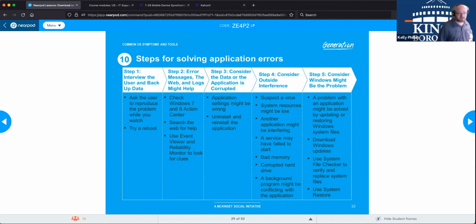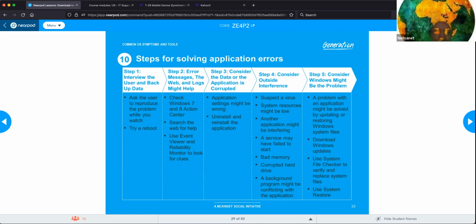Step number 3. Can you please read for us? Step 3, consider the data or application is corrupted. Application settings might be wrong. Uninstall and restore the application.